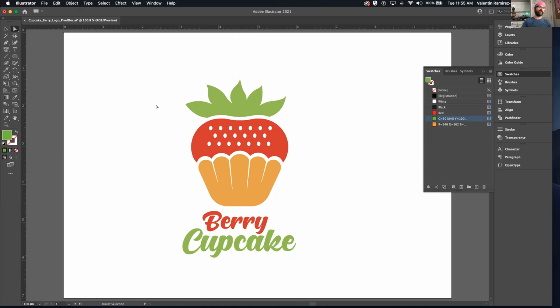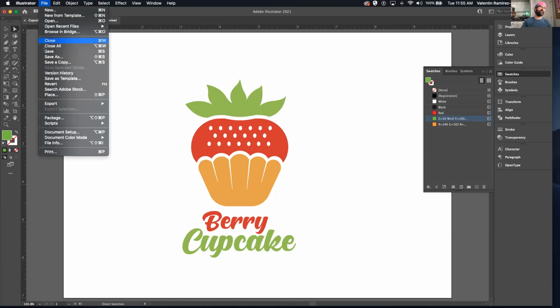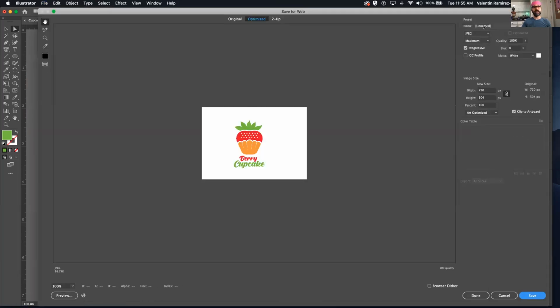If you're going to use this little guy for web, you would go File, Export, Save for Web. And then here, if I save this as a JPEG, it's going to put a white background, so this white background will show. Let's say you want it for the web. Also, you would adjust your canvas size.